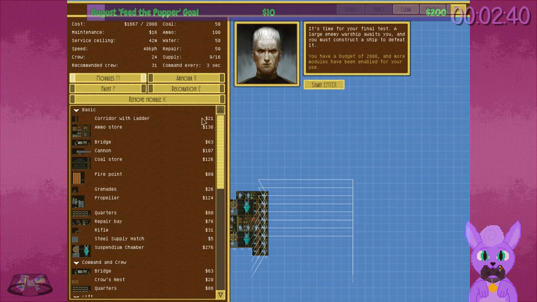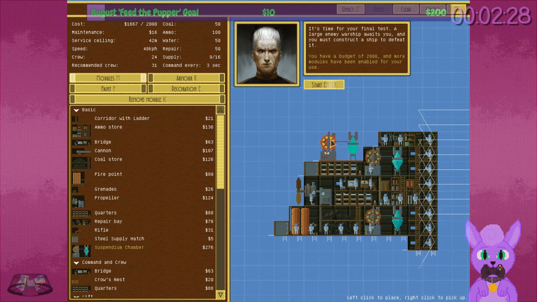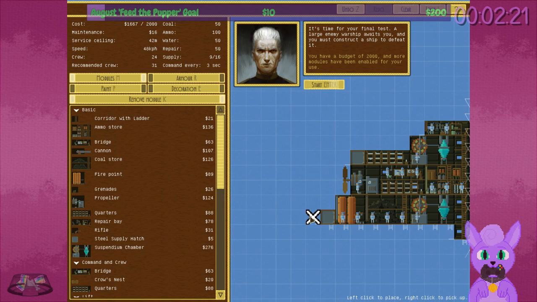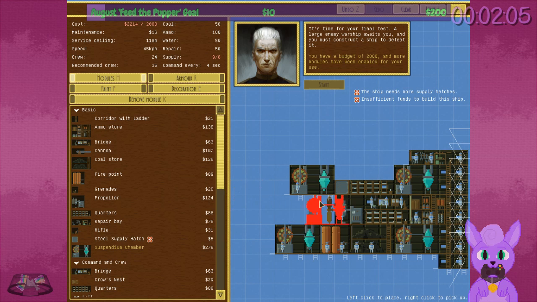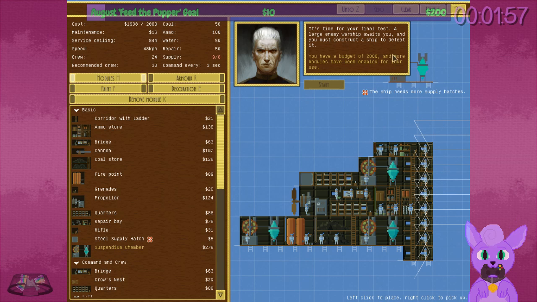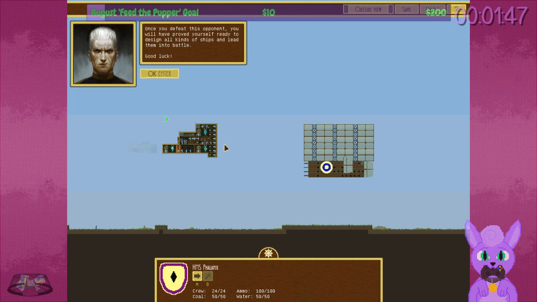You know what? What's really heavy? What about another supply hatch? See? Solves all the problems, you know? You know what? Even better. Put it right there. Oh, heck, you know what? Let's have two. Yeah, why not? Oh, I'm over budget. Why not? Okay, these were supply hatches. There we go. Now we're gonna be fine. Don't worry about it.